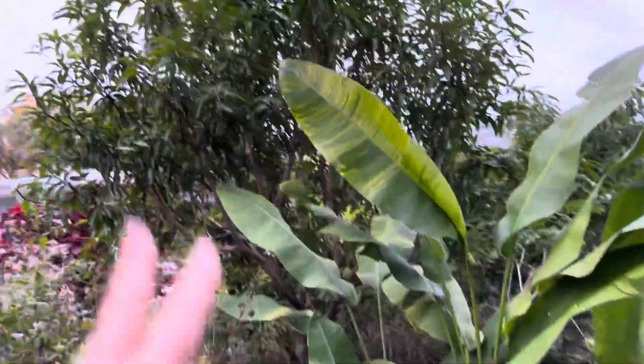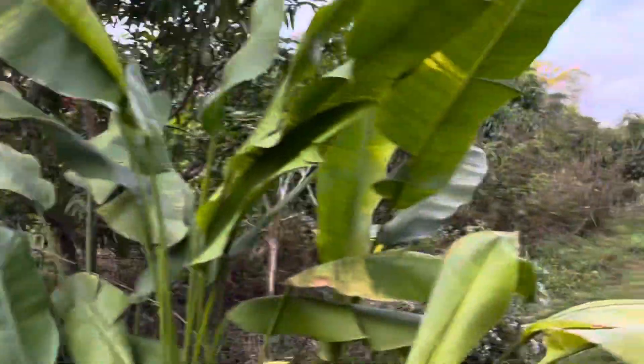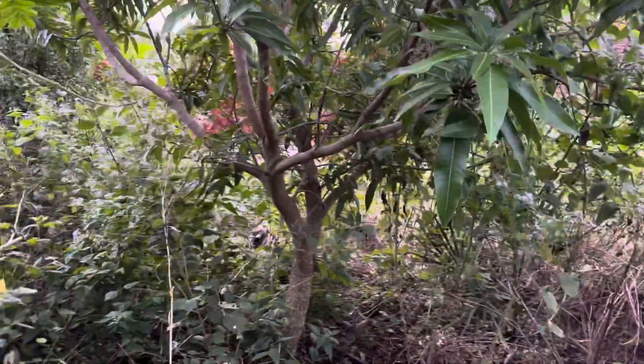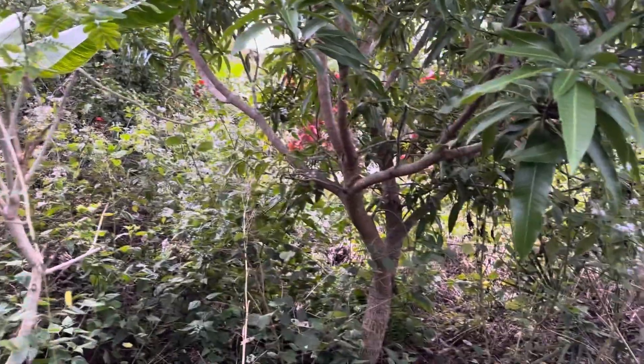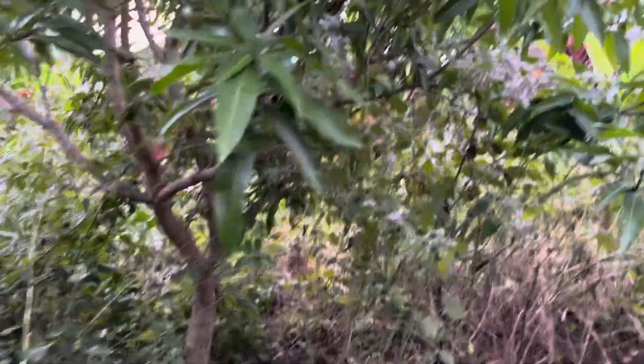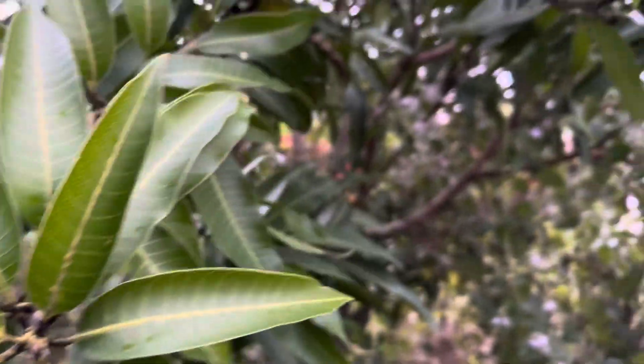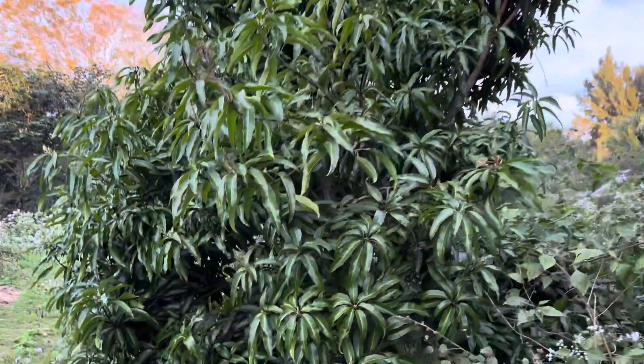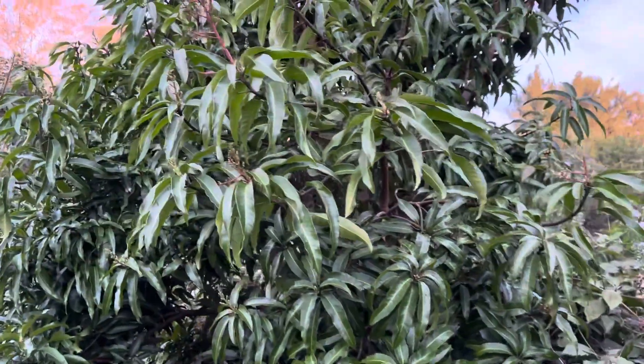This is a honey kiss mango looking good. This is a peach cobbler mango looking great — this tree is going to be four years old in January. It's raining a little bit — and it's getting ready to bloom, though I don't see any panicles on it yet. This is a big fruiting kwai muck tree that doesn't have any flowers on it at the moment.